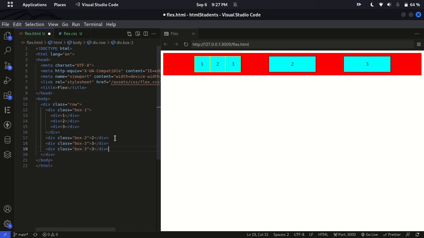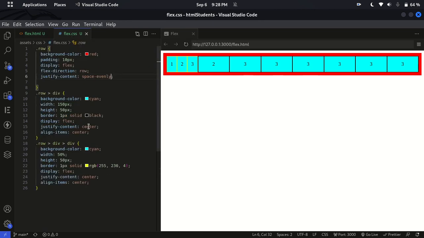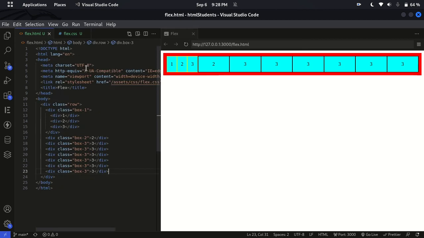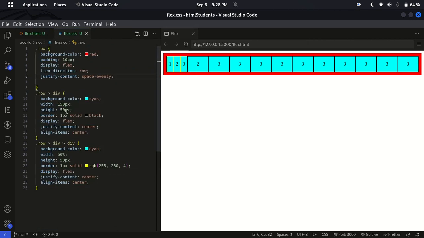Let's duplicate this once. Let's see what flex wrap will work for. Instead of it giving us... we want this is actually 50 pixel.